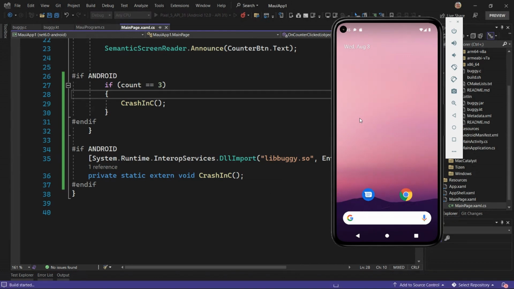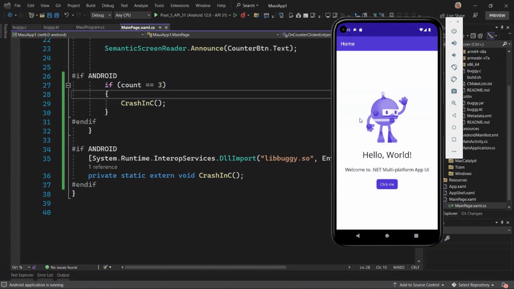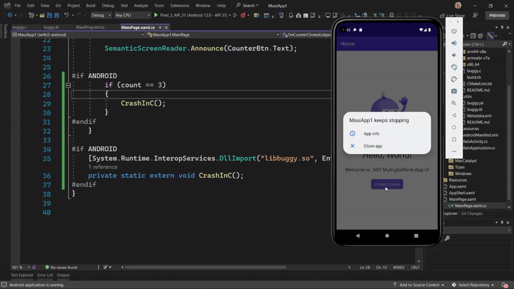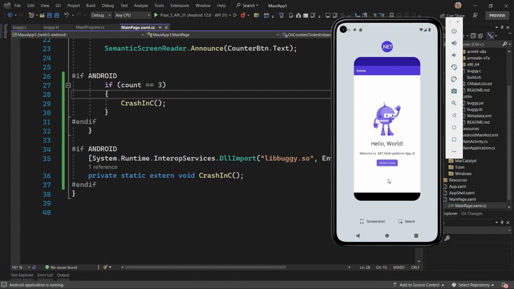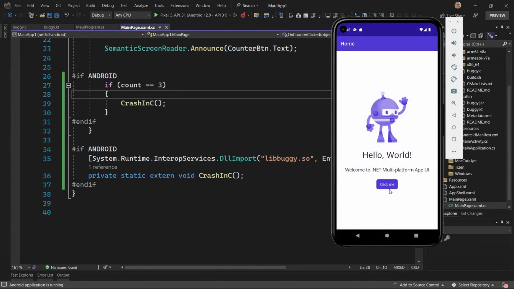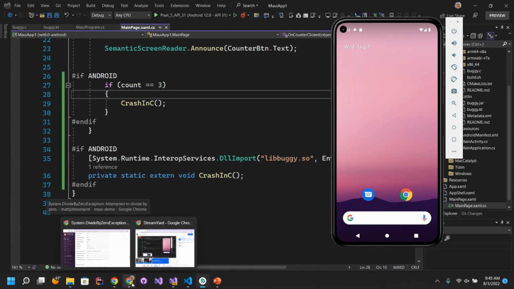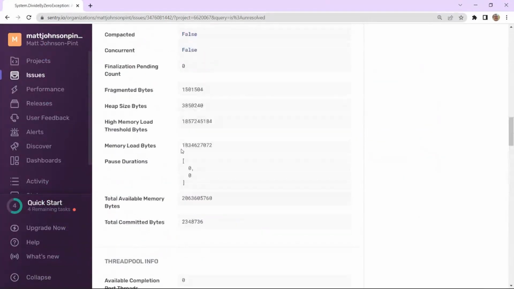But these are the types of things, just for demonstration, that could happen in your app in the real world, especially when you think about all the different types of devices and platforms that your application is going to run on. We'll click 3 times, and boom, it's crashed. Just for good measure, we'll run it again. Now, on a native crash, if the application crashes and it's literally a native layer crash and it's shut down instantly, what we'll do is write that crash off to disk, and then we'll send it to Sentry the next time the application starts. That's part of the caching process for Sentry.